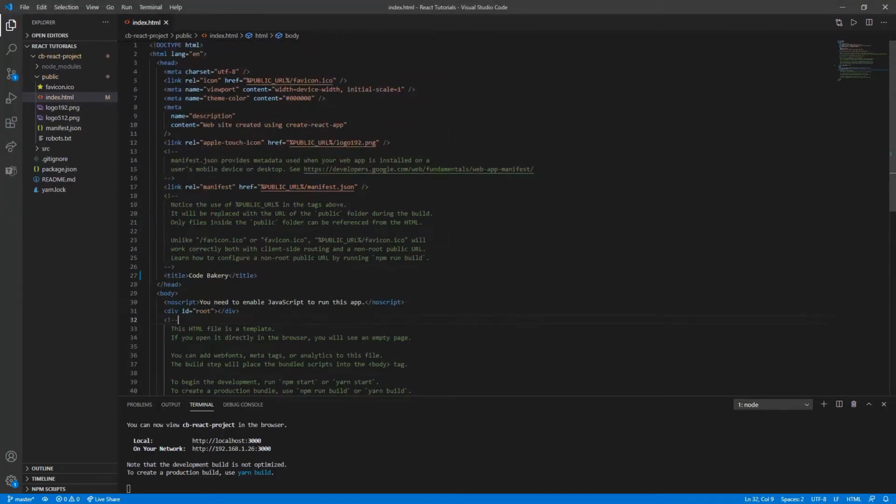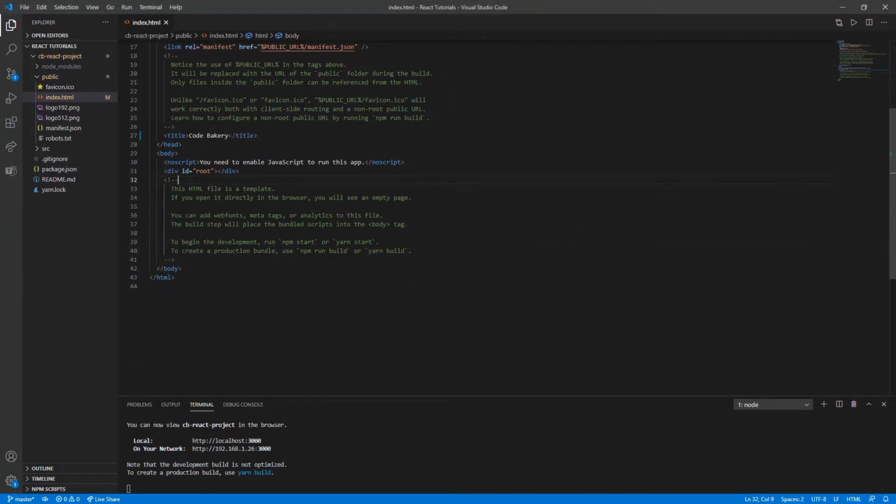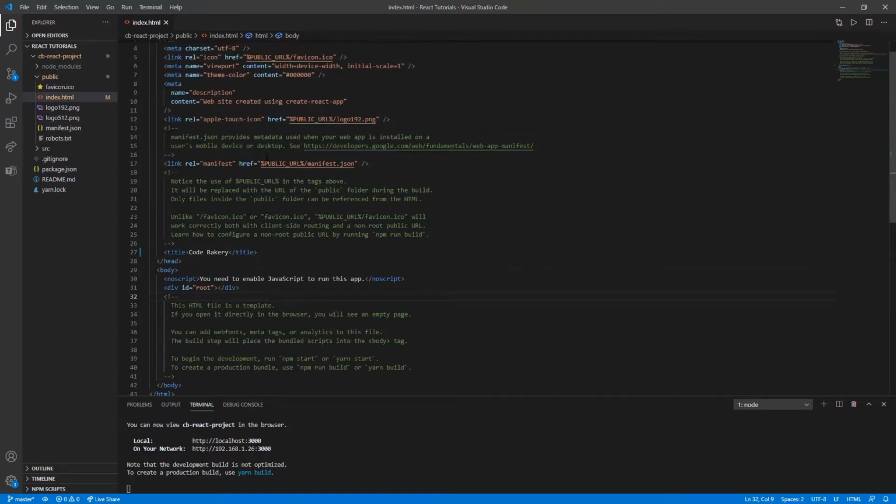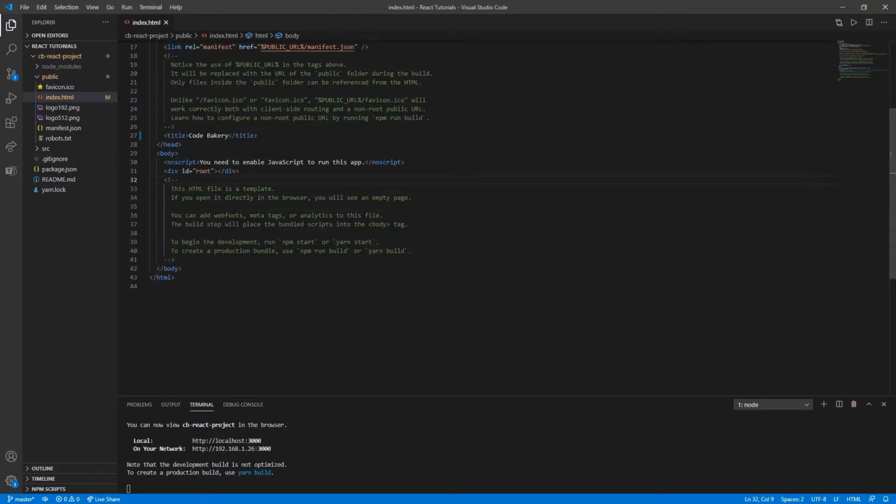So you don't need to do too much, but all you need to know is that this is the file that React renders. This is the one HTML file that React renders, and then also if we take a look here, we see a div with an ID of root. This is important, so remember this, and we'll come back to this really soon. So that's pretty much all we need to do in the public file.